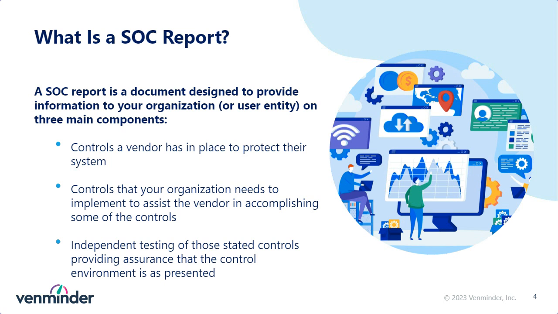And really a SOC report is a document that's designed to provide information to you or your organization, which is referred to as a user entity, on 3 primary components. The first being the controls that a vendor has in place to protect their system. And then the controls that your organization needs to implement to assist the vendor in accomplishing some of those controls. And then independent testing of those stated controls that provides some type of assurance that the control environment is as presented. And so what does that mean?